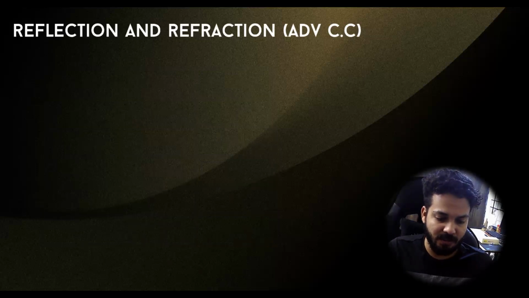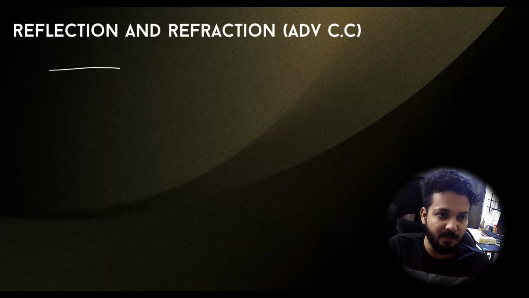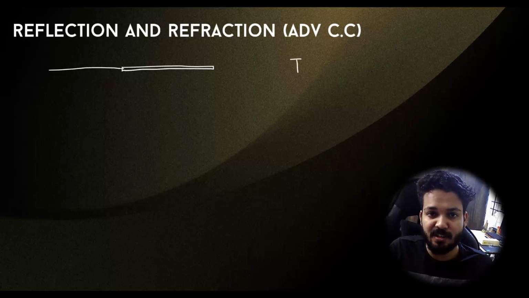So what we will do is, first we will start with a discussion on, let's say I have a string which has different mass per unit length, but the tension is basically constant. If I fix it on both sides like this, I'll make sure that the tension on the combination of these two strings is constant. However, the velocity is a function of tension and mass per unit length.